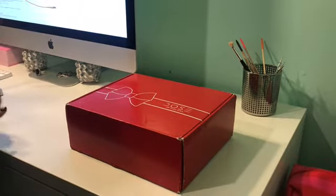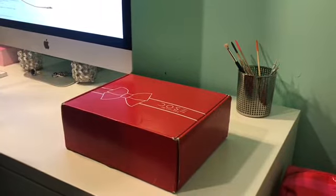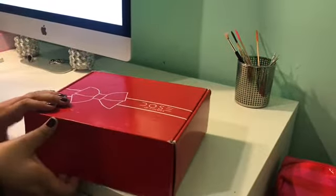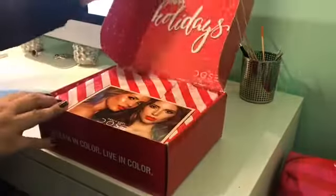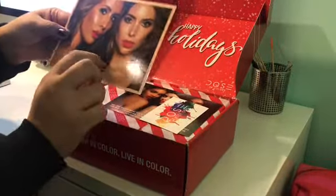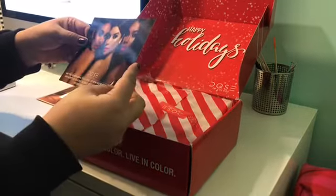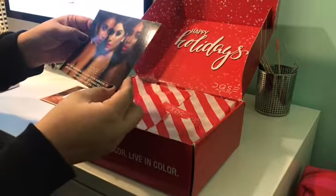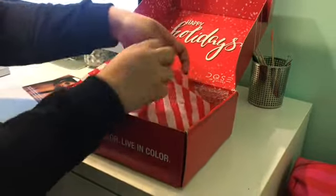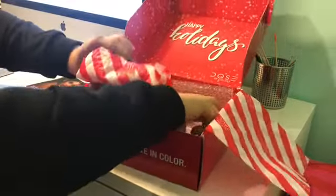Hey guys, it's Izzy Vicki Beauty again and today I am doing an unboxing of an order I did with Dose of Colors during their Black Friday sale. They had 40% off so I got a whole bunch of goodies and I'm so excited to share them with you. This is a nice little red box — perfect for the holidays. Oh, look at that: 'Happy Holidays,' how cute! I love that. And then Desi and Katie, of course — two sides. 'May the season bring you a dose of new inspiration, creativity, and plenty of reasons to smile.'